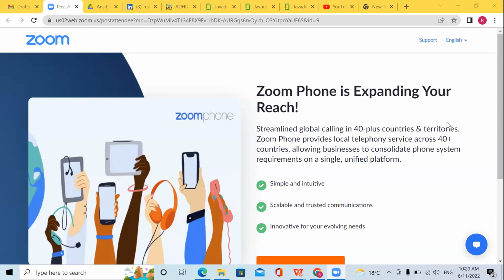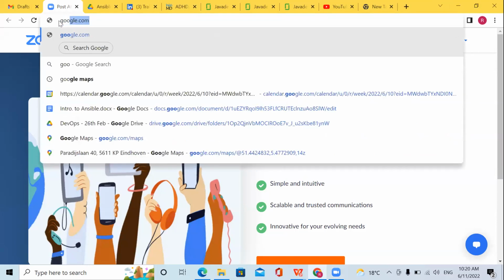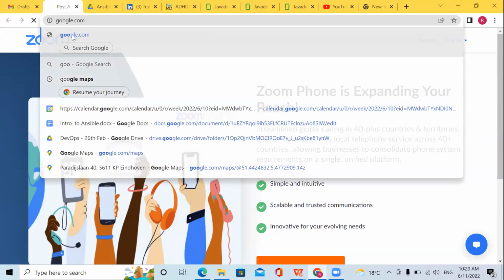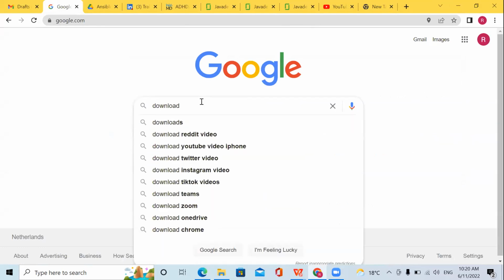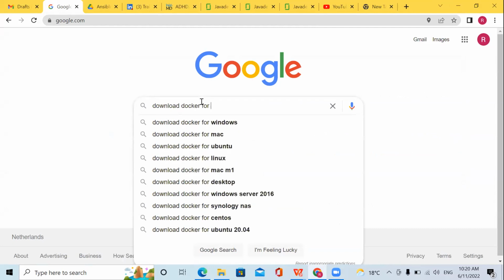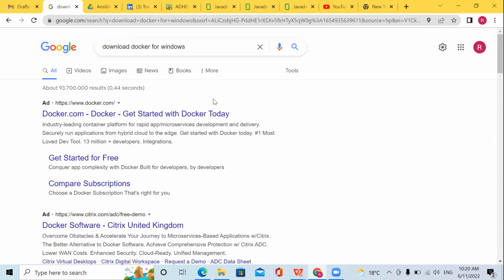Just search in Google, download Docker for Windows. So the first one I can do?